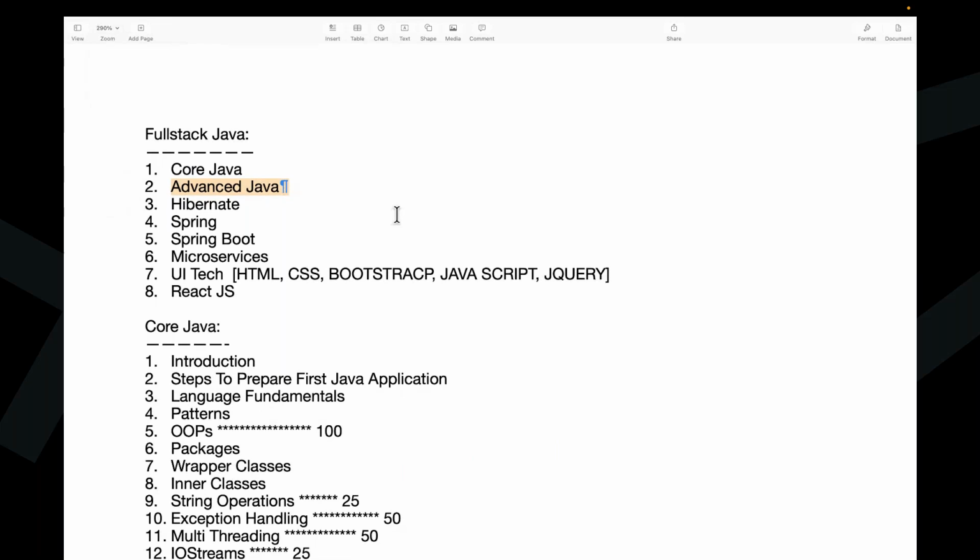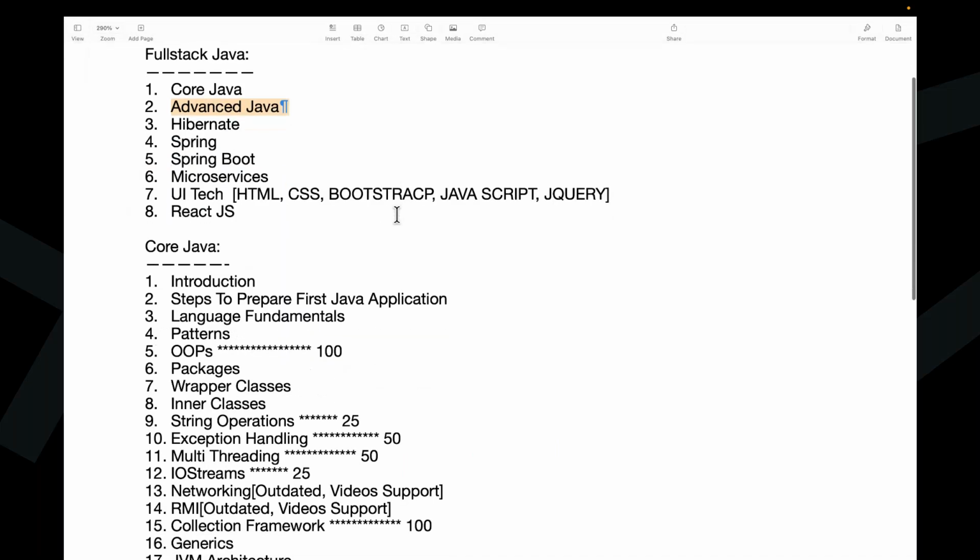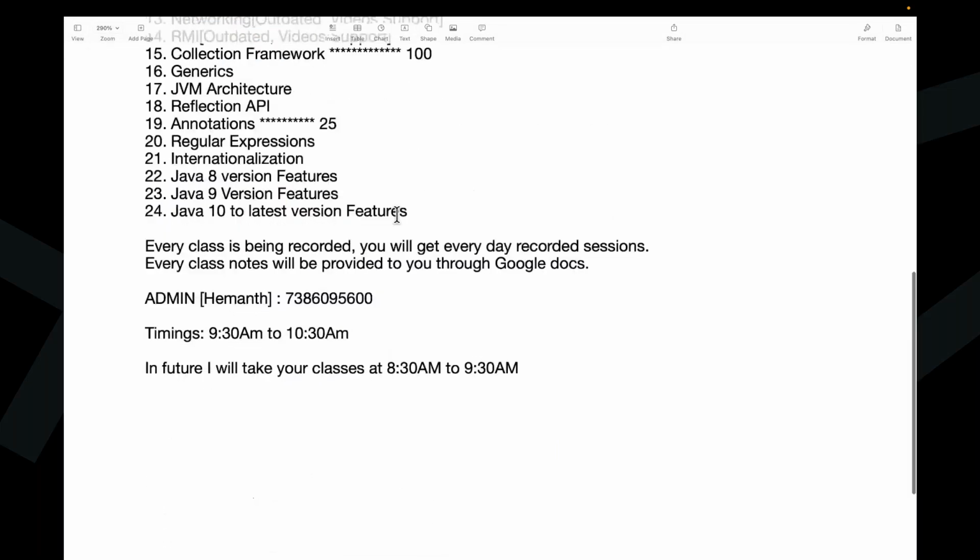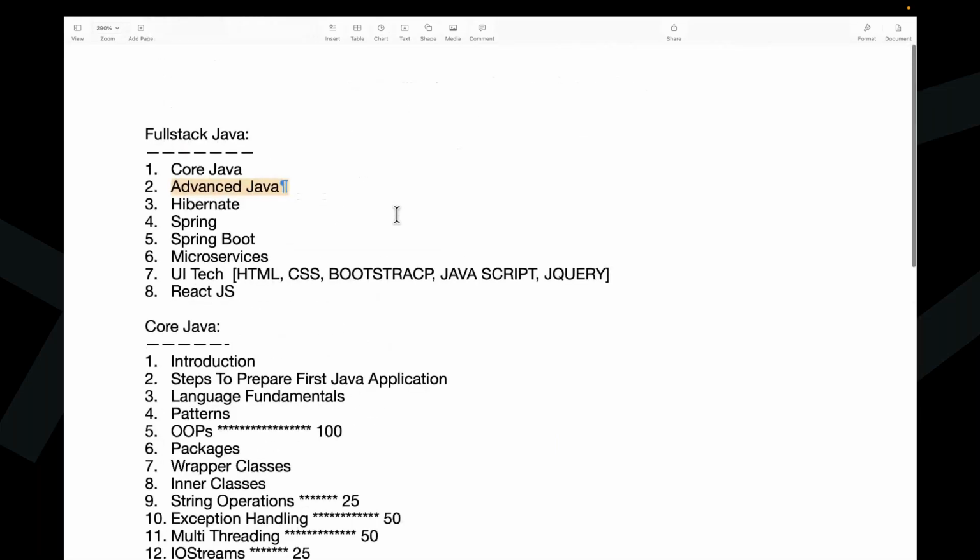Okay, right. So shall we meet tomorrow, guys? Tomorrow officially I'm going to start directly with the core Java introduction part. This is just a small session, a demonstration only that I'm providing to you. I just wanted to talk with you today. The official syllabus I'm going to start from tomorrow onwards. Shall we meet tomorrow?